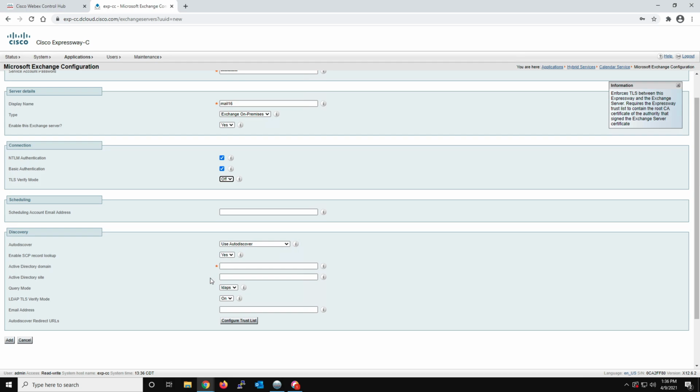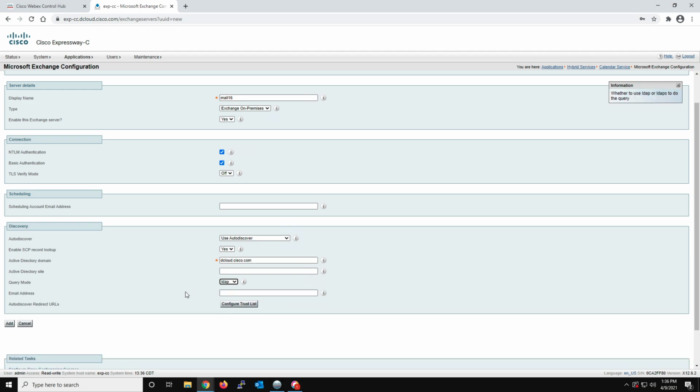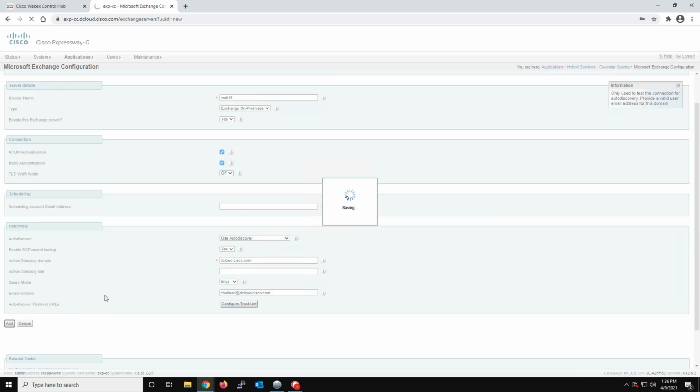Our Active Directory domain in this case is dcloud.cisco. Our query mode does not need to be secure, so we're going to put LDAP. And the email address for issues to be sent to is our administrator. And we're going to click on add.